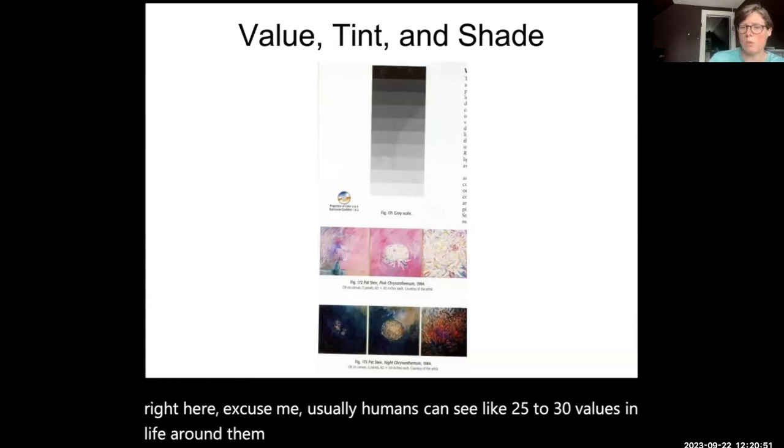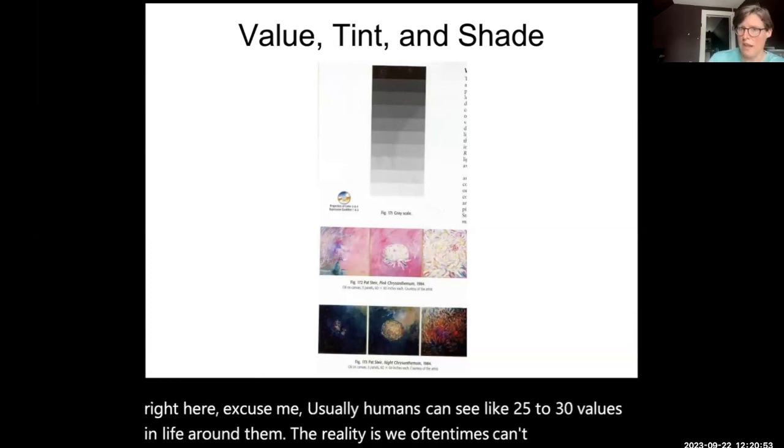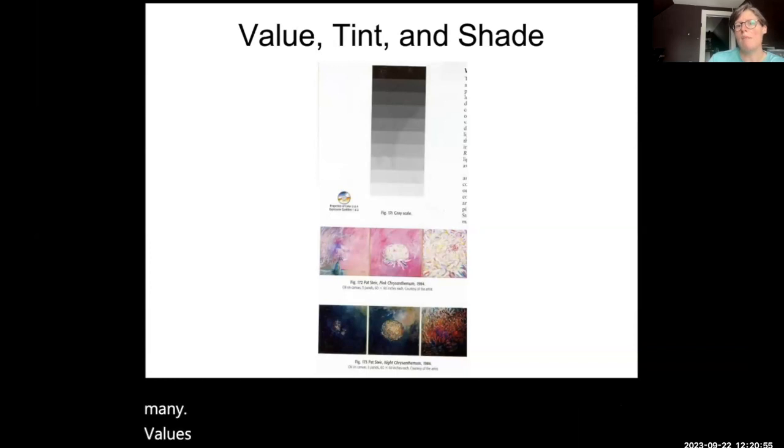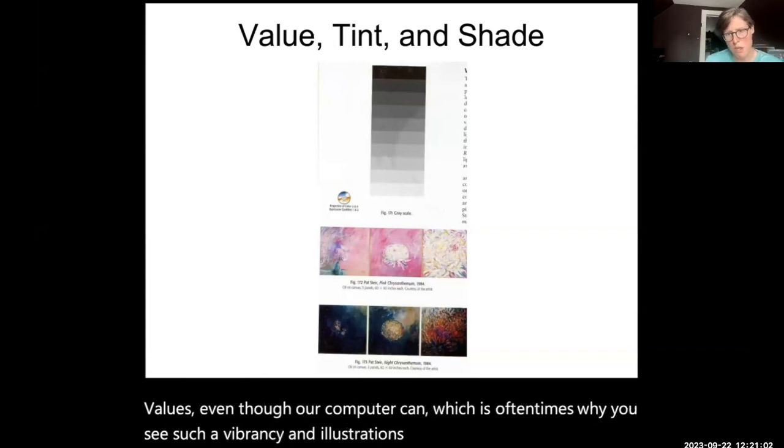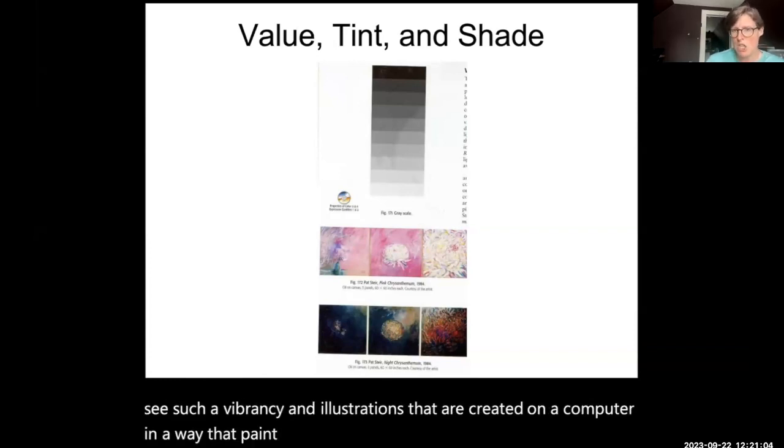The reality is we oftentimes can't render that many values, even though our computer can, which is oftentimes why you see such a vibrancy in illustrations that are created on the computer in a way that paint maybe has a limitation to. And even print kind of has a limitation to.